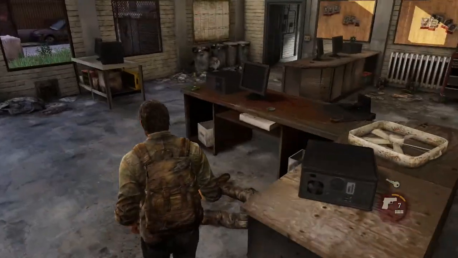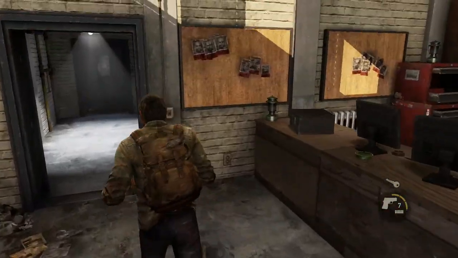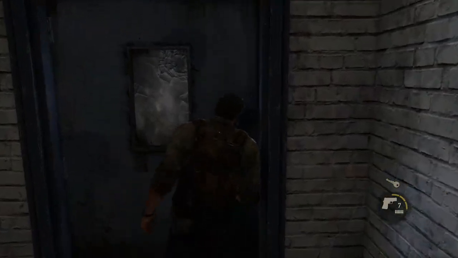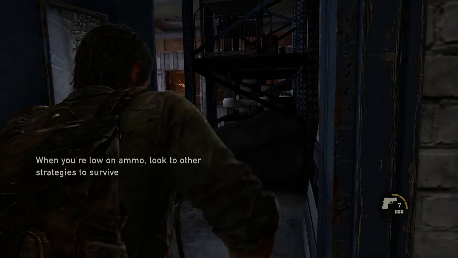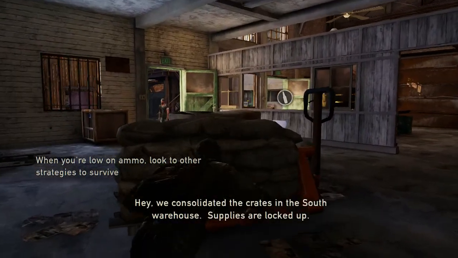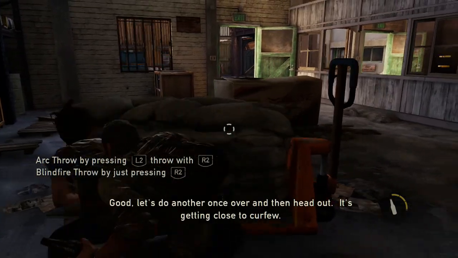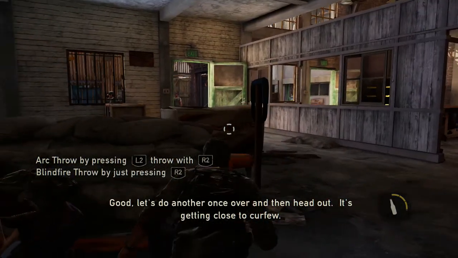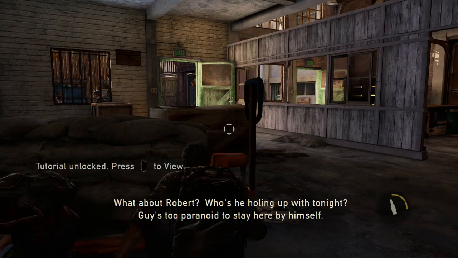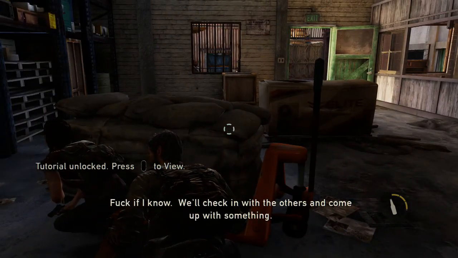That was really stupid of me to just go behind him and think he won't notice. Oh well. Live and learn. Open. Sesame. When you're low on ammo, look for other strategies to survive. I'll take that. If I remember correctly, one guy should stand right in front of me, pretty much. Back turned and all. Maybe not. Maybe they changed it.